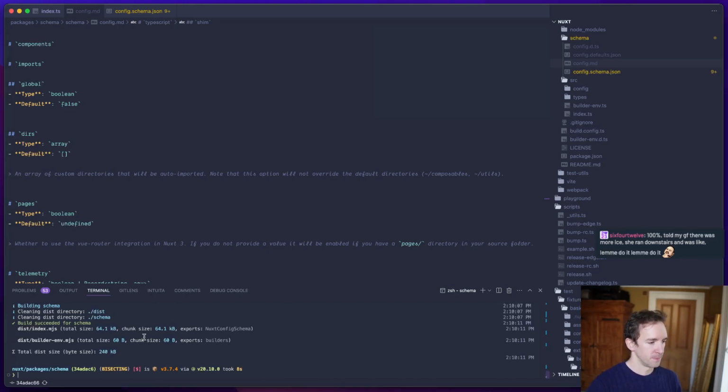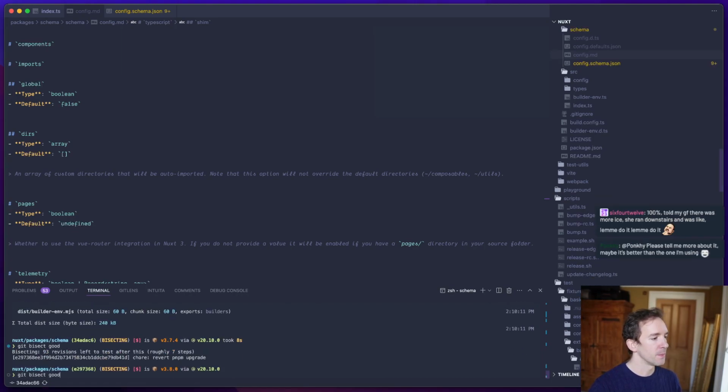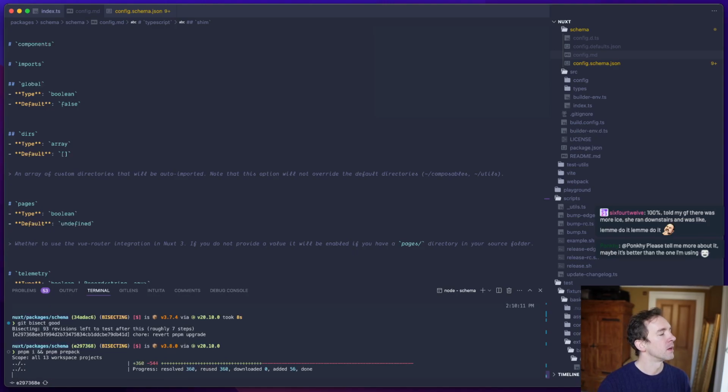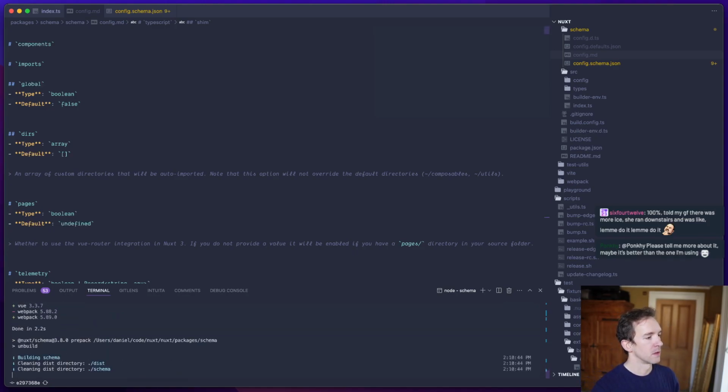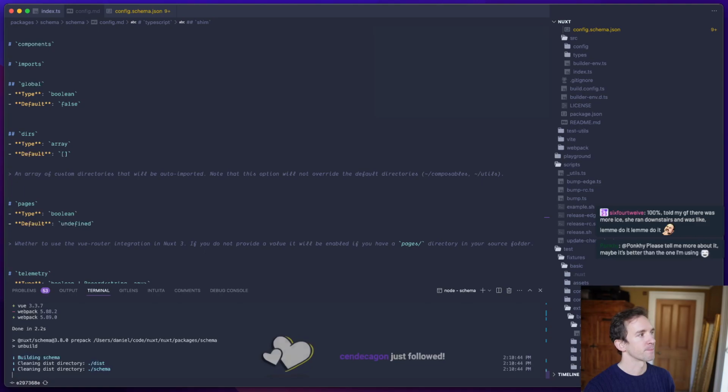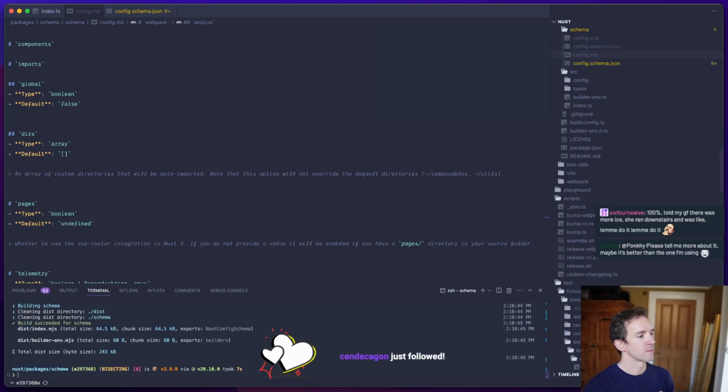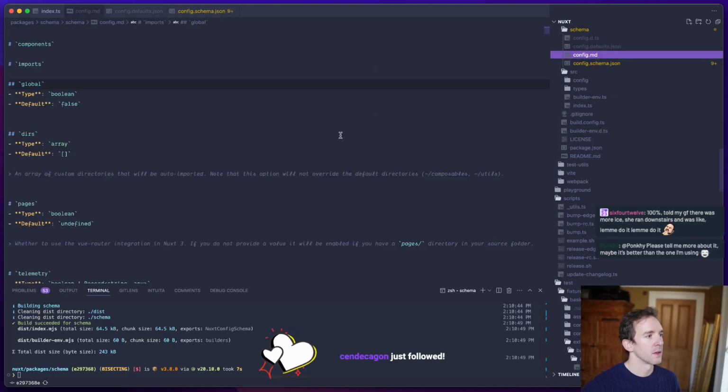Okay, this is still good, and that's 3.7.4. Do a quick check here. Seems okay. Seems still to be working. Is this definitely? Yeah. Okay.